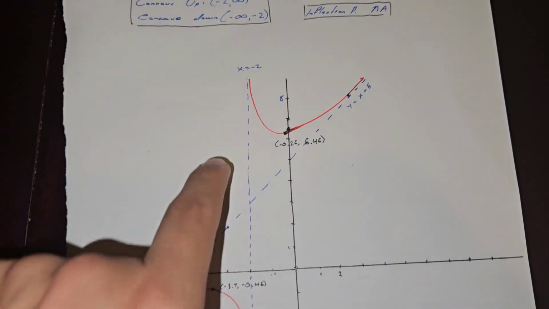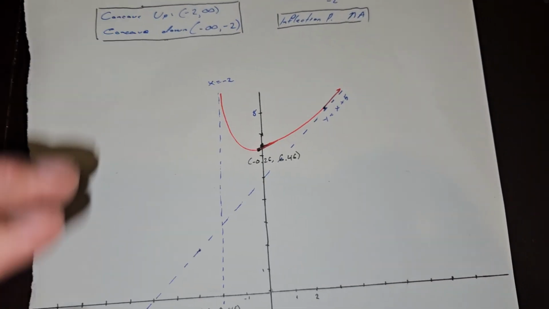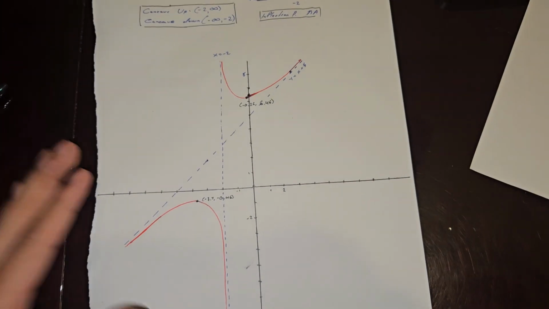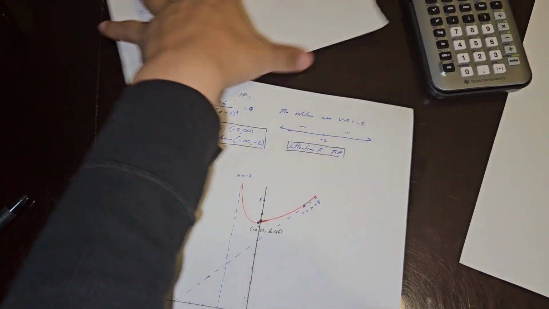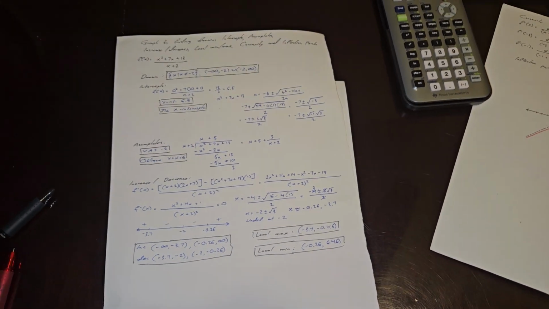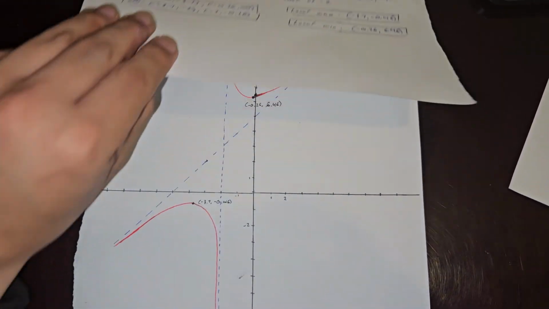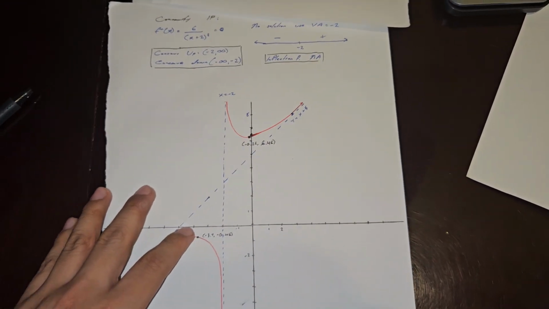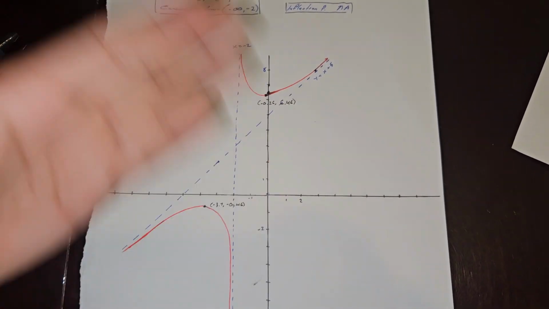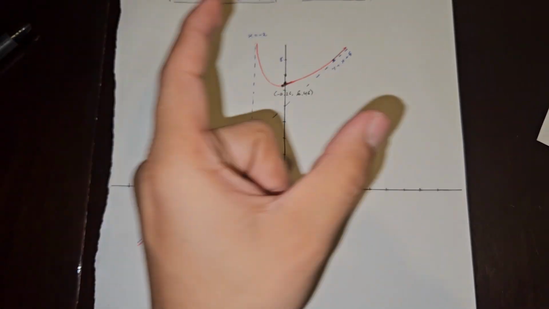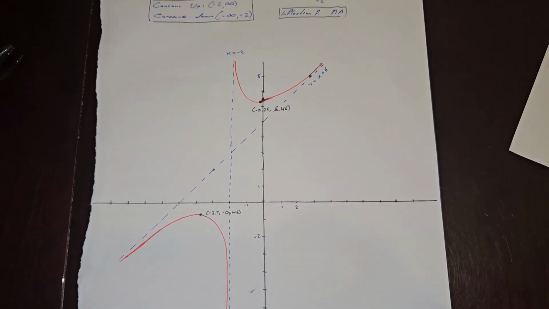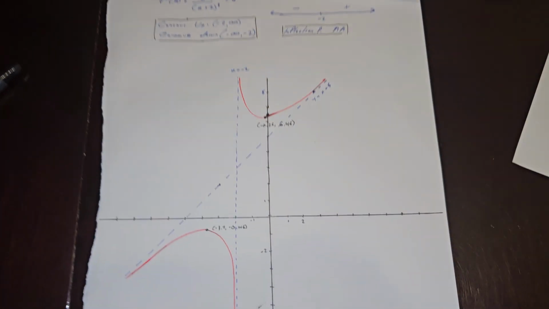No inflection point. There's no inflection point because we use the asymptote, so there's no point that tells us when the concavity switches. So that's basically it. That is how you graph this one curve from all the information that we have gathered here. No symmetry, asymptotes, concave up, concave down. That is how you graph this one curve. All right, that's it.